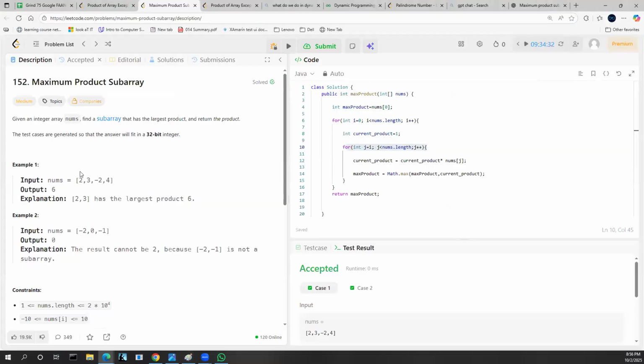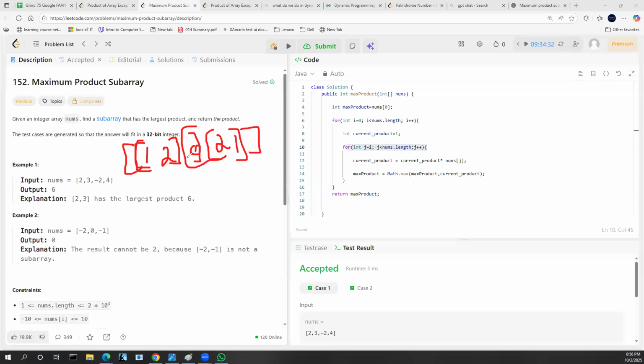But for those who already know this, my approach for this problem in terms of recursion was that there are two things I need to keep in mind. First, if we have a 0 in that array, let's say 1, 2, 0, 2, 1, I will just compute the maximum product for this and this, because if I multiply 0 with any of those, or create a subarray including the entire array, it's going to return 0. So this will not be your maximum product. The maximum product you can get is 2.